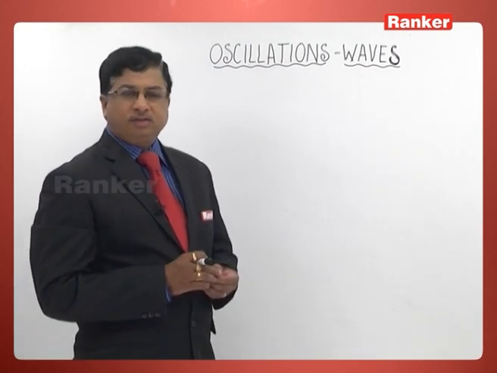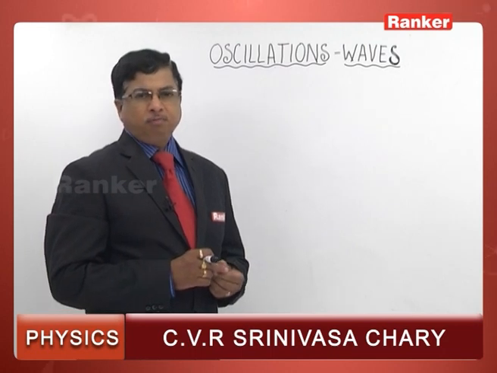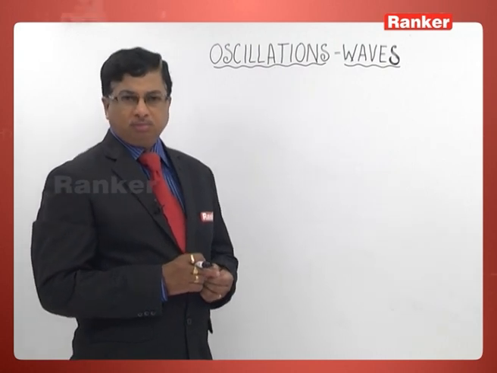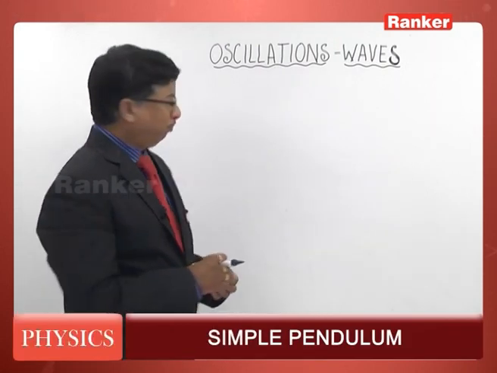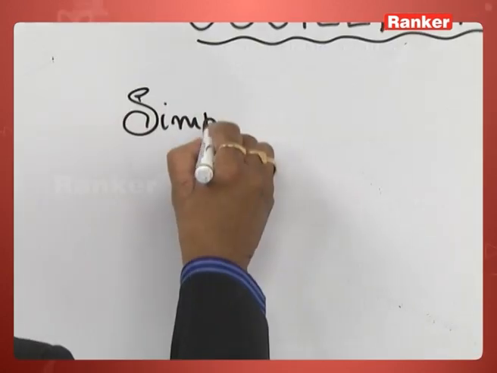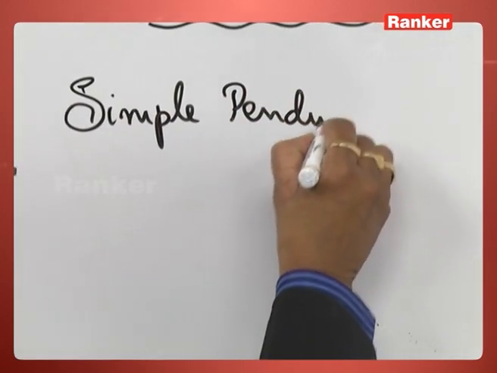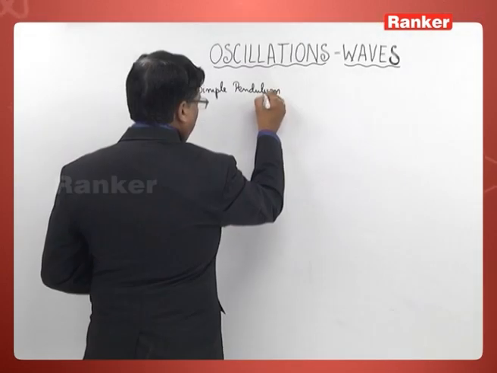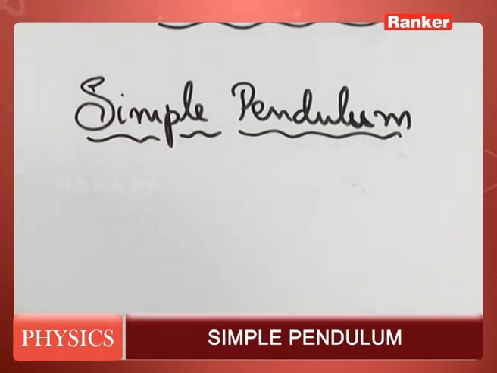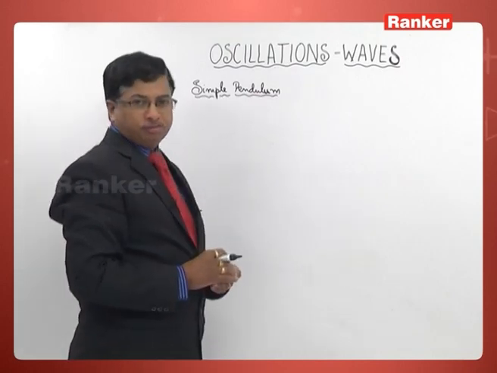Let us discuss a few examples as far as simple harmonic motion is concerned. We have in fact different cases. The very first case we are going to deal with is the simple pendulum. So let us take the oscillating pendulum. The oscillations of a simple pendulum are considered to be simple harmonic. Let me remind you all the formulae related to this first.